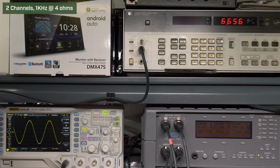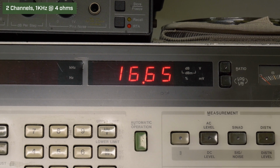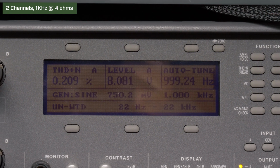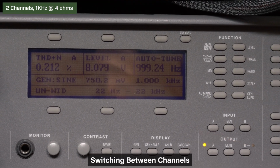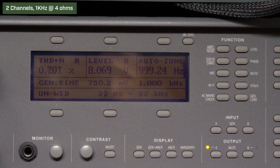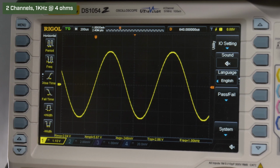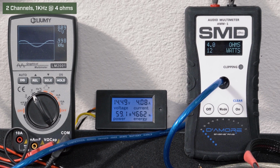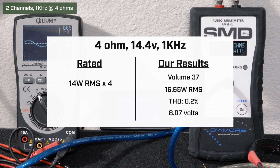Up to 1 kilohertz. At volume 37, our HP picked up 16.65 watts RMS. The Audio Precision read 0.2% distortion and 8 volts of output. Channel swap. Our AMM1 read 12 watts. We got 8.09 volts on the Lumi, and we drew 4.07 amps of current.